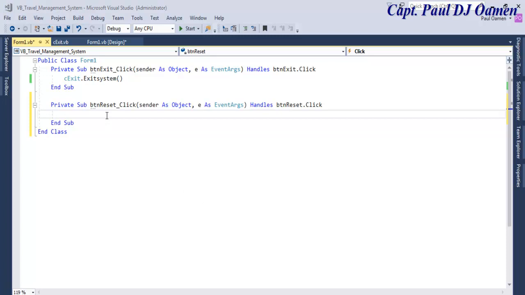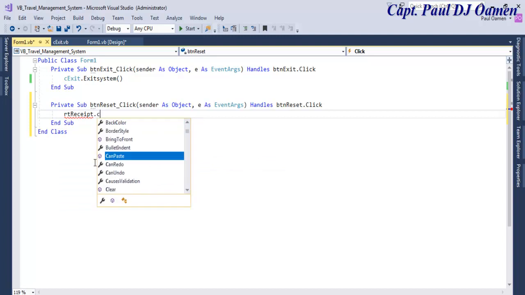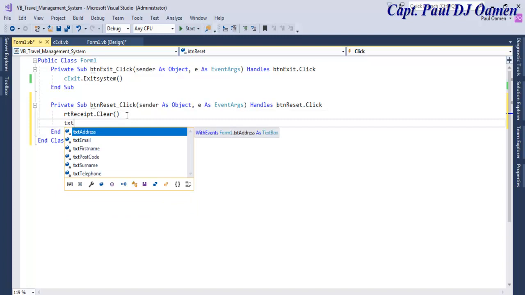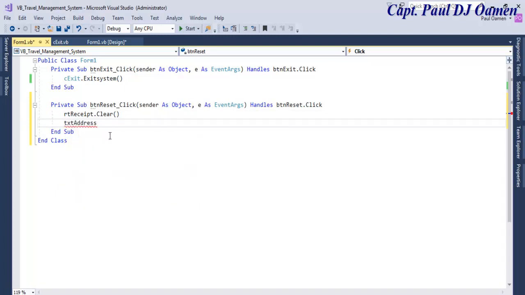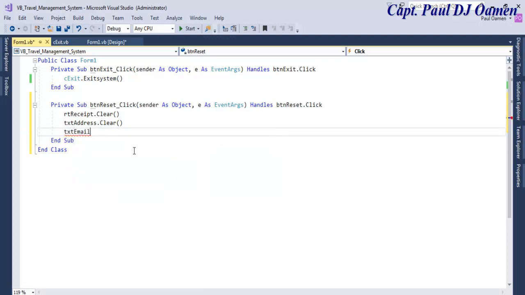So I'm going to start with the RT reset dot clear. Yeah, so that is that. Then let's take care of the text box address dot clear, and the next one, let's say txt email dot clear.